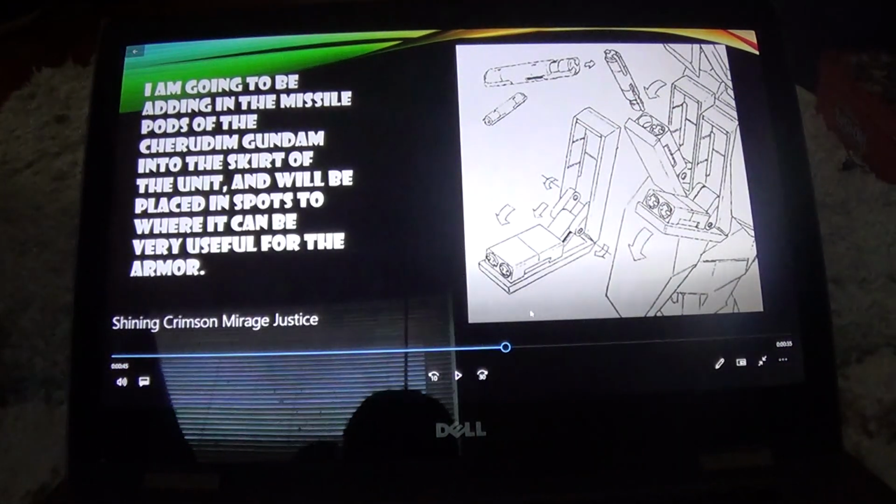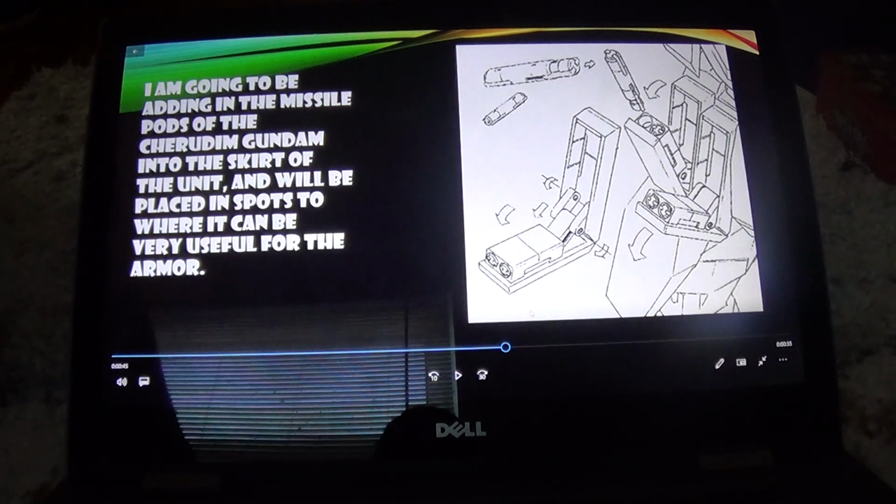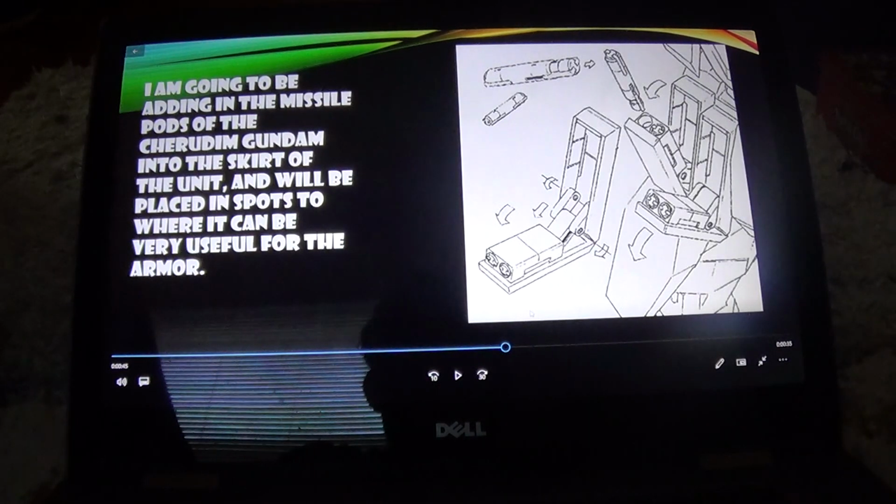Next are going to be the missile pods from the Charidum Gundam as well, because you can place those on the front skirt of the armor, so that when the skirt opens up, the missile pods will be ready to be fired, plus some spots on the legs can get them, along with some on the jetpack of the Justice as well.